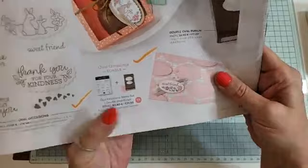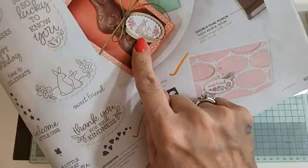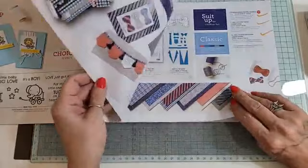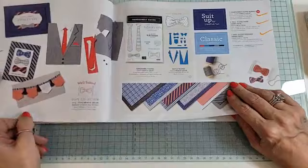Look at the tag. How simple and easy would that be to stamp that, colour it in, pop it on a bit of card. Oh my gosh. There you go. Bob's your uncle. Quick tag. No getting the embossing machine out. I've got that from ages ago, but it's two separate punches. I need that. Yes, I needed it.